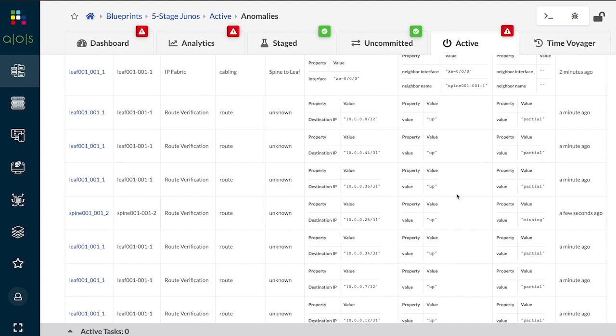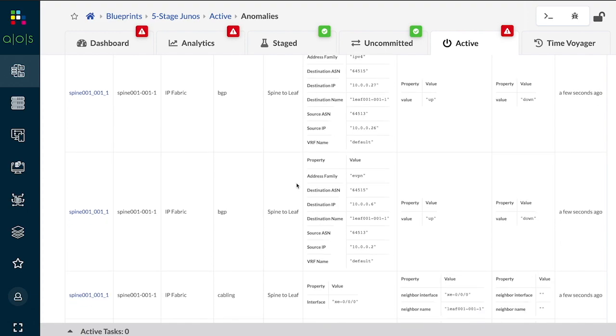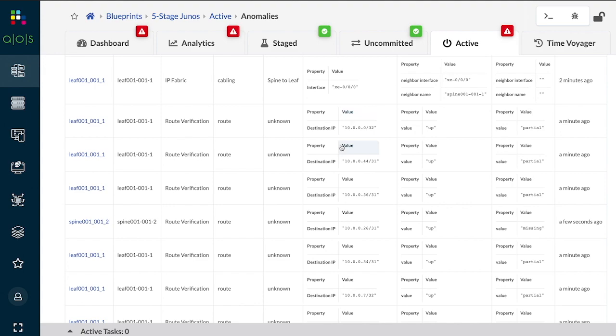More important and very interesting, we validate all the routes exchanged. We take every route present in the underlay and validate its next hop. Since the BGP session is down, the next hop is going to be different because now we are going to learn it through another switch. We show you that all the routes that were present directly from leaf 1 are now either missing or partial based on the status. Some routes disappeared completely, some routes are learned but with the wrong next hop. All the validations are here and they allow you to understand what is going on.